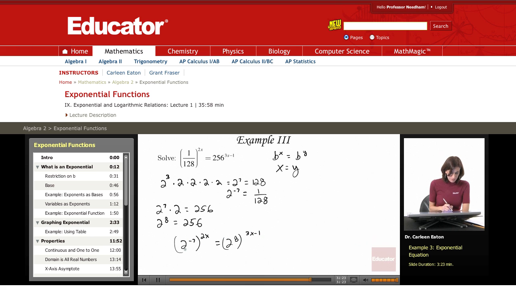So this is going to give me 2 to the negative 7 times 2x, which is negative 14x, equals 2 to the 8 times 3x minus 1. Now I have it in this form where the bases are the same. Therefore, negative 14x equals 8 times 3x minus 1, and I'm just left with a simple linear equation.